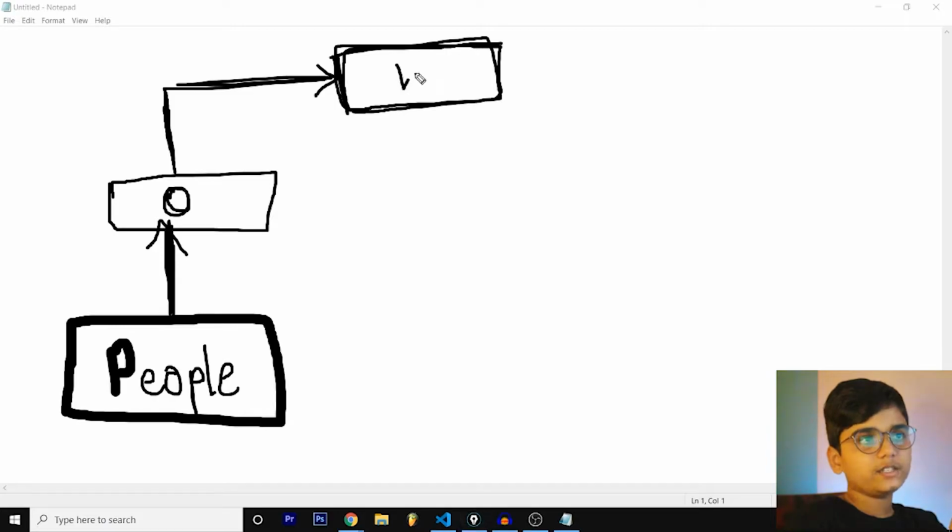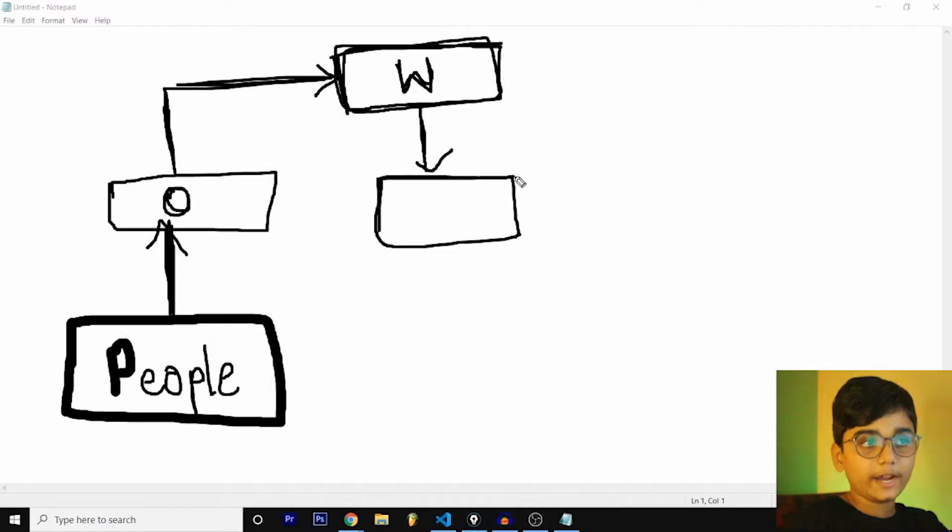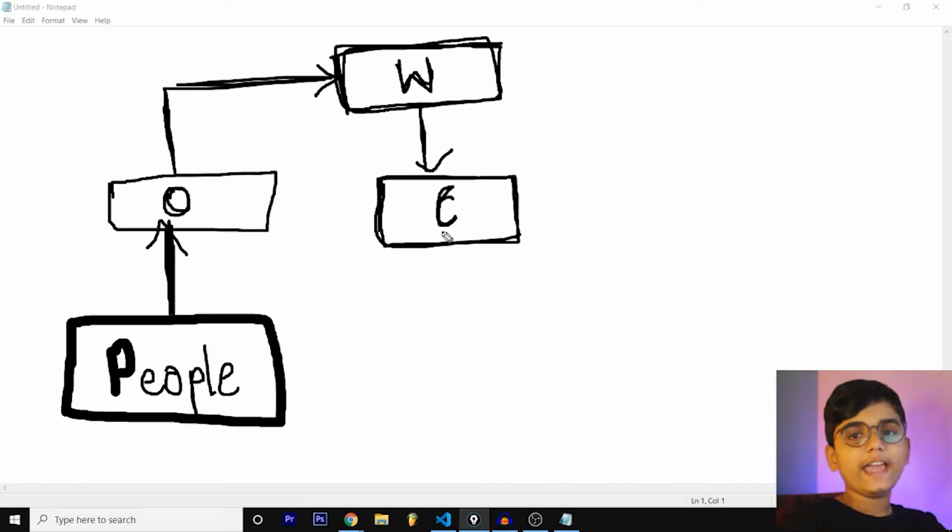So these are the waiters, and these waiters carry these orders and go to the kitchen and inform the chefs. Am I right? So they inform the chefs, and after the food is prepared, then what is done? There is something known as a trigger event.